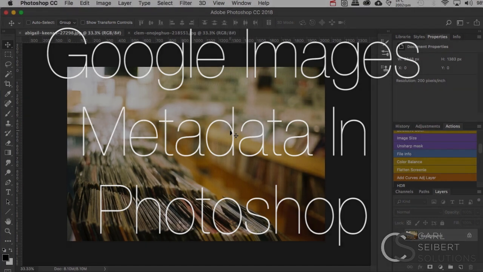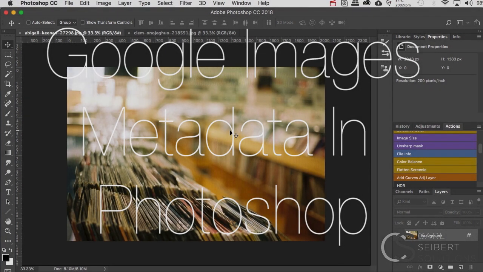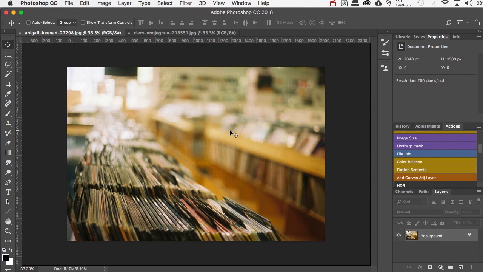Last week, Google announced that it would begin supporting 3 IPTC metadata fields in its Google Images product. The 3 fields that Google is supporting are all related to copyright information. So this is a splendid time to take a look at marking up our photos with metadata in various programs, with an eye to taking advantage of Google's newly supported fields. And the fact that they're supporting these fields is good news indeed for photographers.